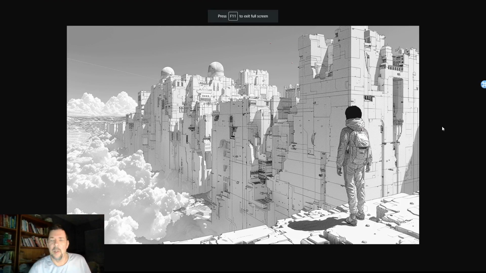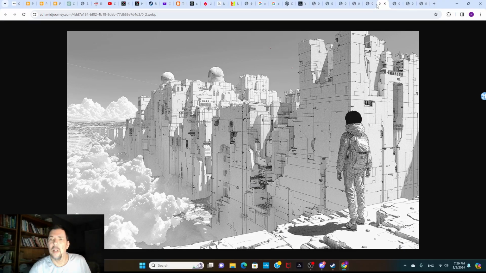And by the way, I think this is a really nice way of looking at images. If you put them in your browser and then you use F11 to make it full screen, you get them nice and big with this dark border going all the way around. And I'll show you how to do that in just a second.